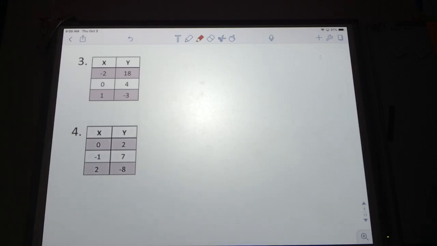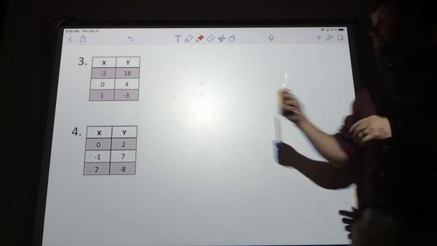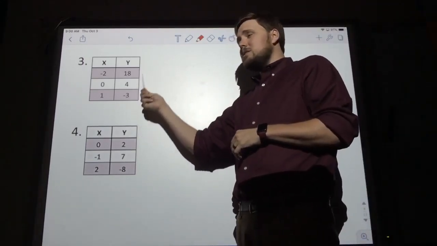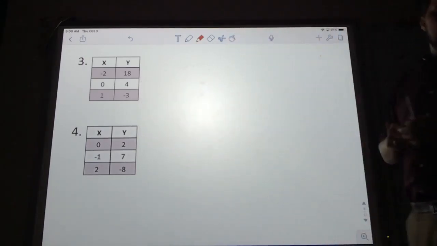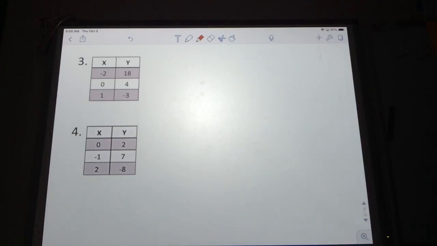They don't have to be next to each other. So if this one and this one were the easiest, those are the ones I would choose. Choose the easiest 2 points. I'm going to choose those bottom 2, so I'm going to circle those bottom 2. Again, that is our second y, and that is our first y, and that is our first x and our second x, because tables go from top to bottom.